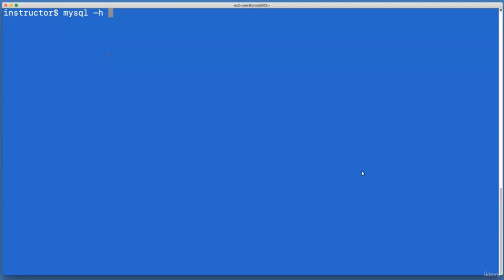MySQL, let's say the host is this IP address, user is Bob, and this is the password. I will enter when it will prompt me, and then I will say -e with a short form. I will say select, let's say again host name. Let's say now, what is time right now? Okay, and semicolon. You can use semicolon here or you don't. If you have any other command here, you can put. Either way, both will work. So let me try to see if it works.